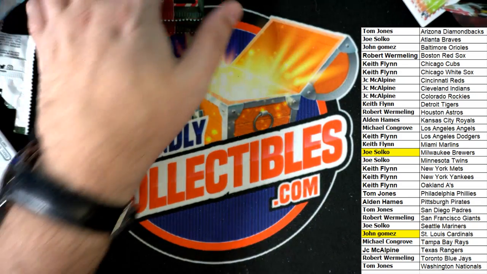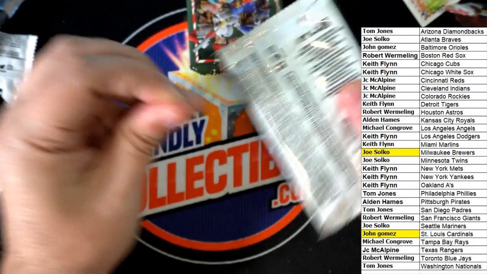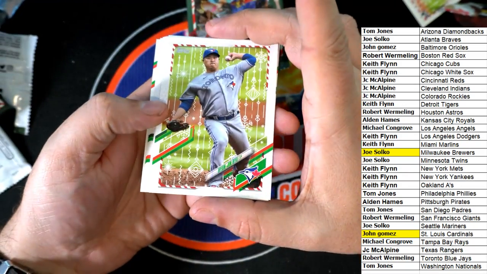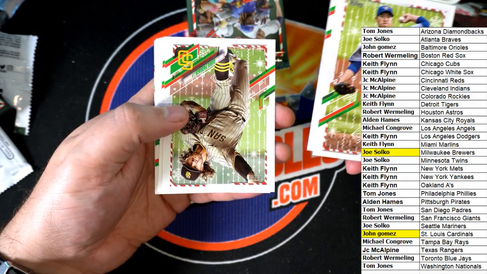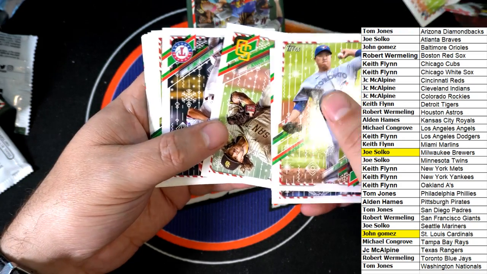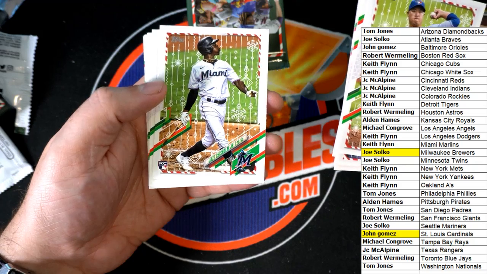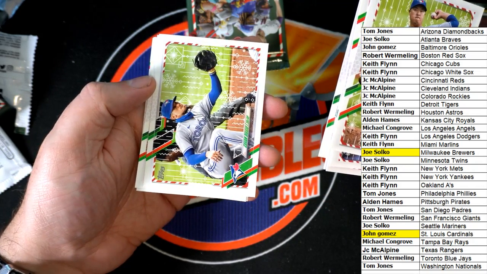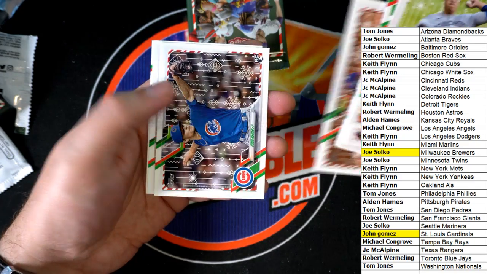Yeah, this break is all about the super short prints and everything. It's all about those type of hits. We had one short print so far. We've had two hits. And now we're nearing the end of the second box.